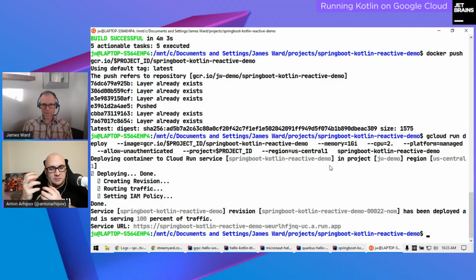Have you compared the resulting image size, like the one for JVM and the other one for GraalVM? Does it differ? Yeah, it definitely does, because we don't need the JVM when we're doing GraalVM, so that reduces quite a bit. In this case, I think that the layer that was created with my native image was like that 70 megs, so still pretty large. And I think that's because, like with Spring, there's a lot of dependencies and stuff that's going on there.